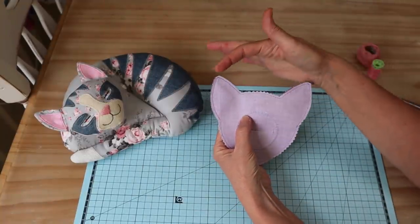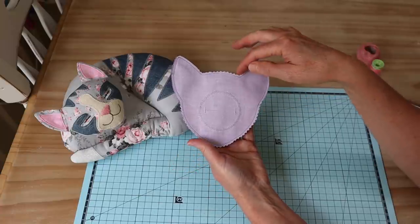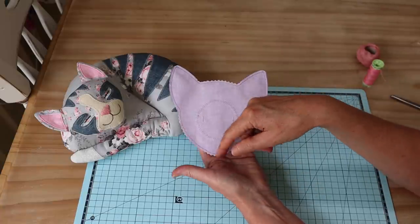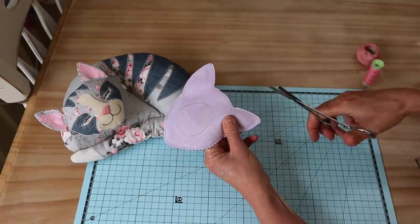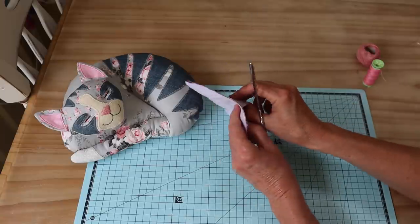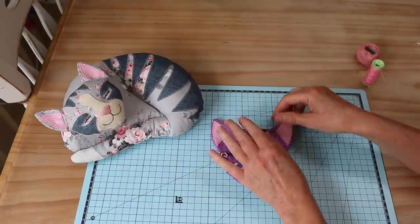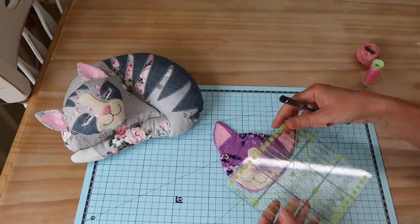That's my little head all stitched up. I've gone ahead and taken the tips off those ears, and I've gone around with my pinking shears on that lower curve and through this section here, which helps turn it through. If you haven't got pinking shears, take your little scissors and just notch those very obvious curves. Our next step is just to turn it through. I find it easiest to use your forceps — take your ears through first and take them out through that little opening. Once you have that little head turned through, give it a little press and get everything nice and flat.